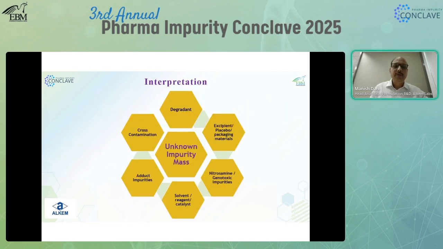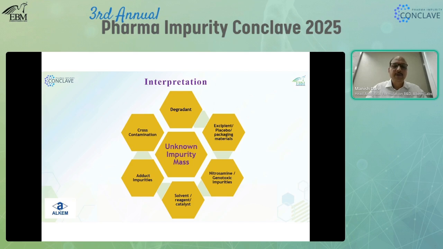And this is the interpretation. As I said, this unknown impurity or NTA may come from different sources. Basically, the NTA may be part of the product matrix, or it may form during product development. It may form during degradation, or from within the matrix. If any excipient or alternate vendor change happens, then it may come from the raw material source within the matrix, or it may come from environmental contamination.